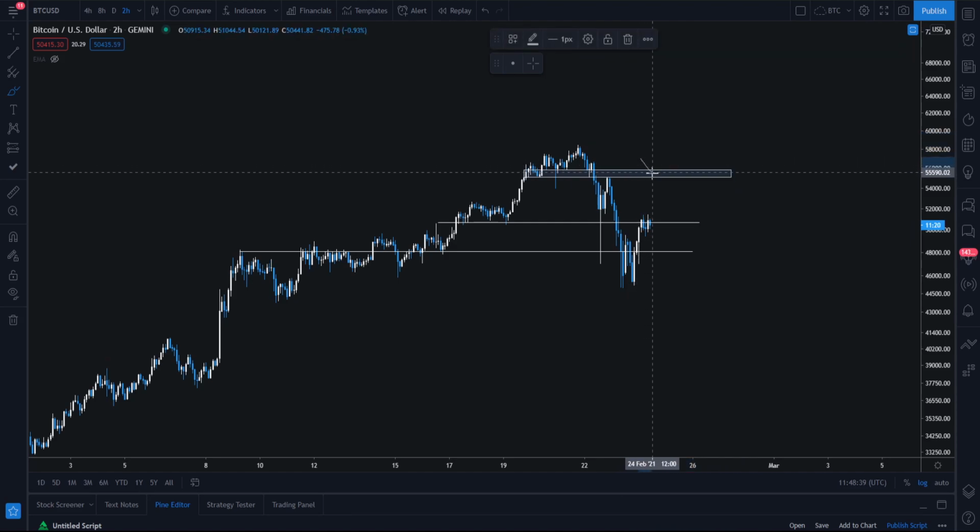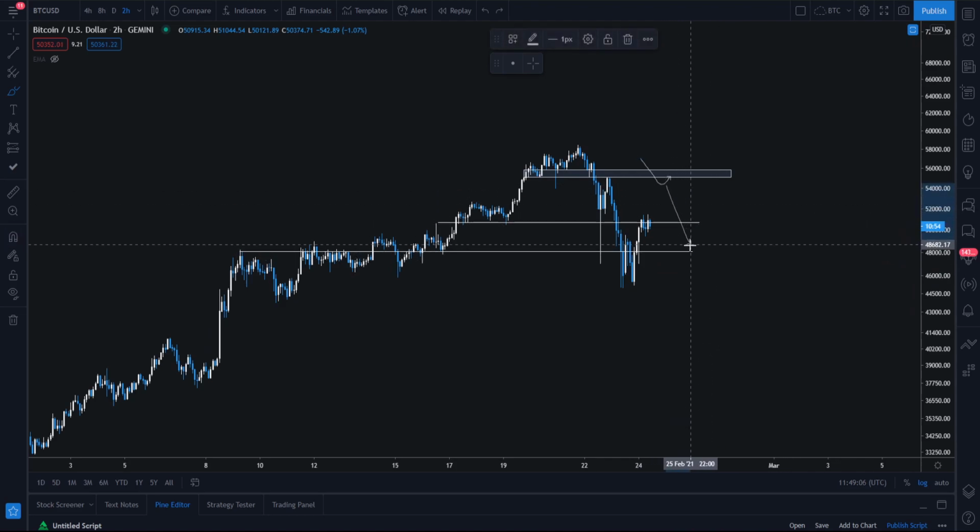This level broke down. So we see a breach of that level. Then this level is acting as resistance. So you can see this here. And this is where you would enter your short position. Then we continue down. And you can see here, if you went on a lower time frame you would see it, but there was a wick up. So again, it acted as resistance. And then we saw a breach into these lower regions, like the 4,400 region.